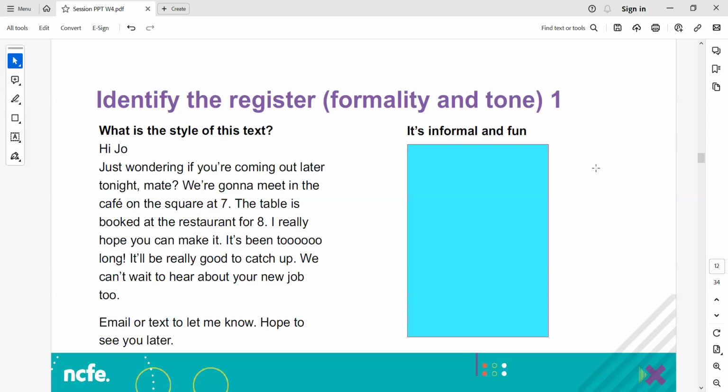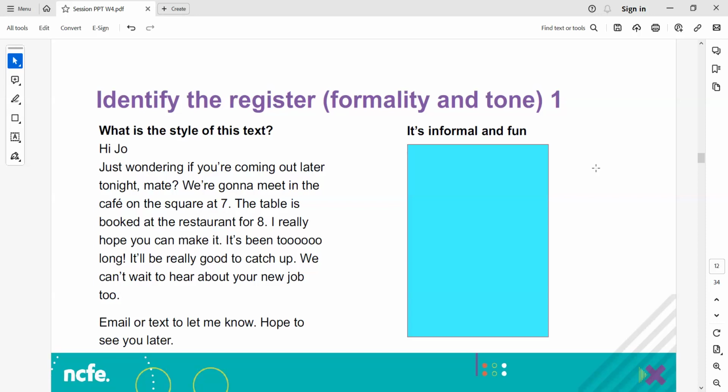The greeting at the start, is that formal or informal? Informal. Good. Excellent. So if it was formal, if it was an email to someone's boss, for example, it would say dear, but it says hi Joe. And usually if it was a letter, we would need a comma after that greeting as well.